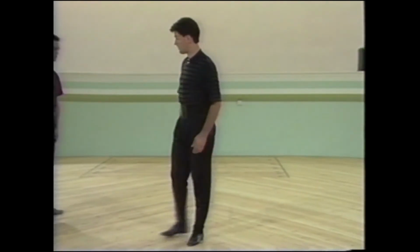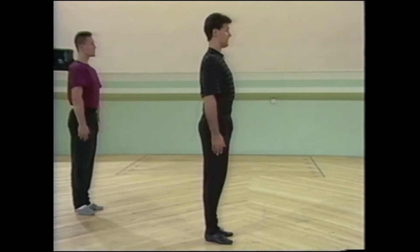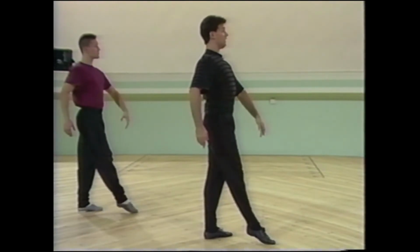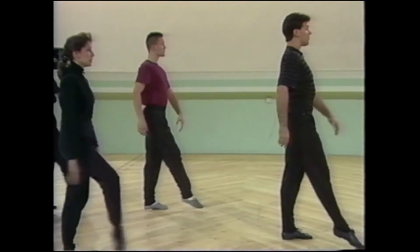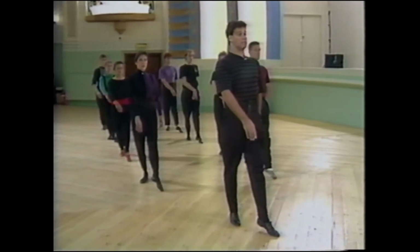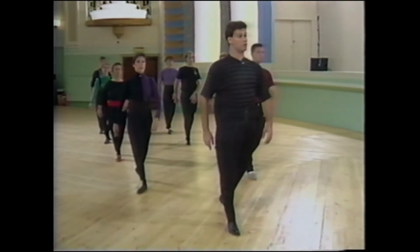Okay, let's try that together. We're going to take 6 steps together. Point, talon, poussé. Ready? And point, talon, poussé. Et point, talon, poussé. Point, heel, push. Point, heel, push. Point, heel, push. Double zero. Great.